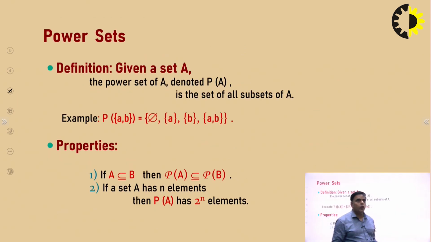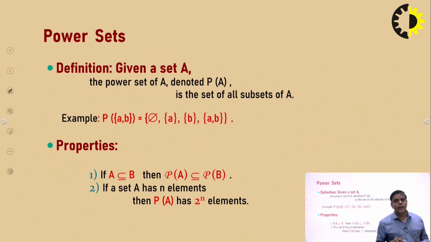Power set. When I was creating the definition of subset, I already made all the subsets of {1, 2, 3}. So in the power set, it is the same. The set of all subsets is known as the power set. I have already created all the subsets in the definition of subset. So if you write all the subsets in a set, it is called the power set.